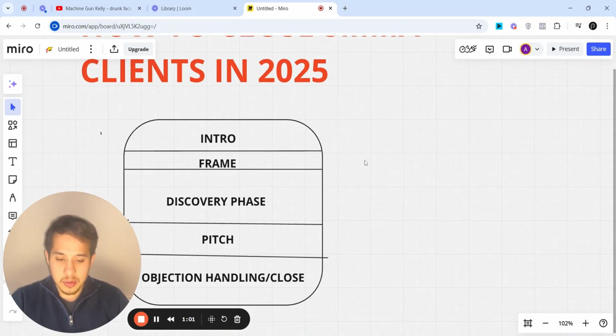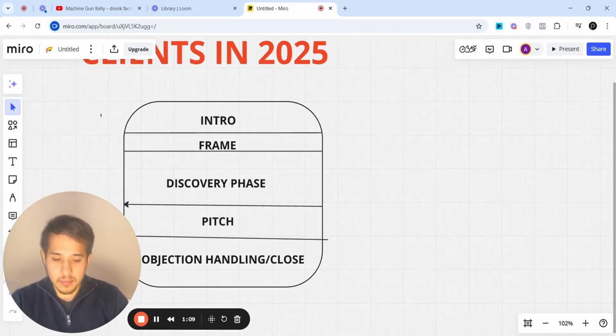So when it comes to the framework, what you have to do first in the sales call is the intro phase. What you're doing in this phase is just trying to build some initial rapport, because obviously it's the first time the guy has hopped on a call with you. He doesn't know who you are, you don't know who he is. But you want to do it in a way where you're just passing the baton a couple of times, exchanging a few words. It only takes about 5 minutes of the total call.